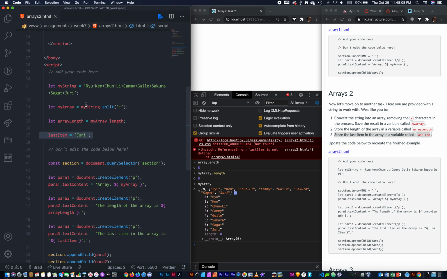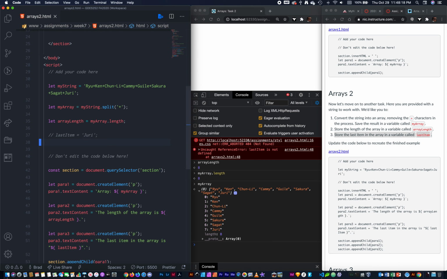Then the last item, the way this is written here, would be static, hard-coded, not dynamic. So in order to get the last item, we have to do a little bit of math. Now that we know how long the array is, we can get a value of 8, but when we want to reference the position of the last item, we want it to say 7.